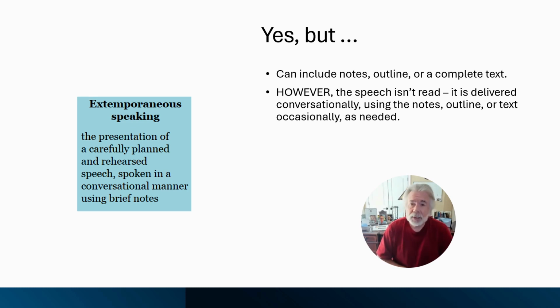The other difference I will make as far as defining extemporaneous for this purpose is if you want to have the whole text of the speech in front of you, that's perfectly fine. You will see speakers all the time who have the text in front of them, or they're using various tools where they are able to see the text, but they don't just read it like they're reading a paper.